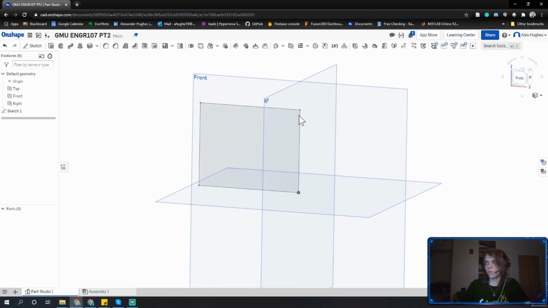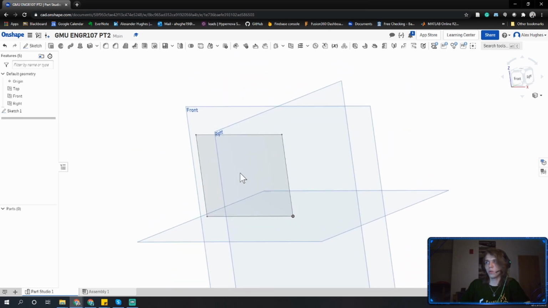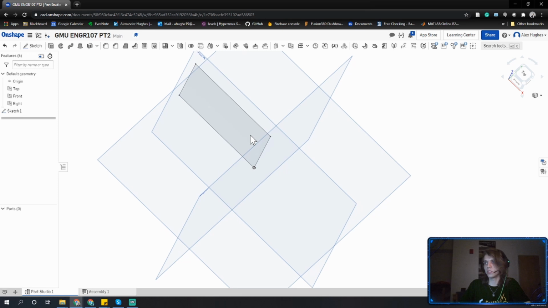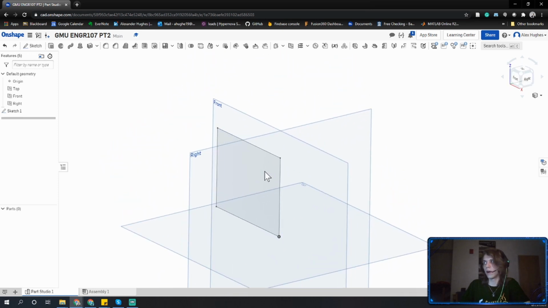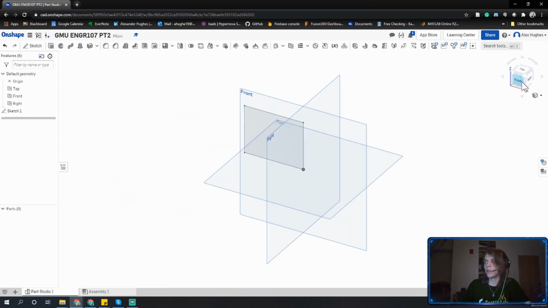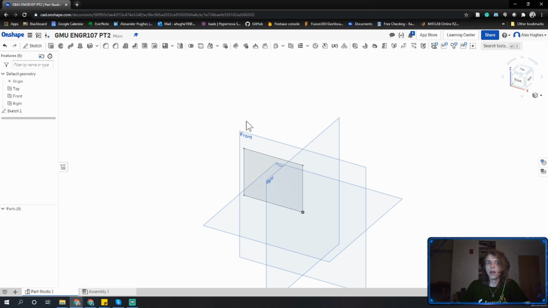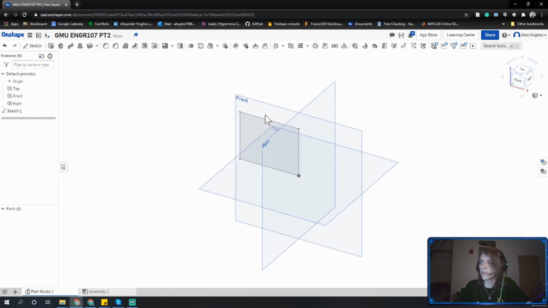Holding down the right mouse button and the middle mouse button are both very useful tools, and you'll see me do this a lot. Additionally, you can use your view cube in the upper right to get different viewpoints as well. So if you ever see me moving in weird directions, just know that's how I'm doing it.